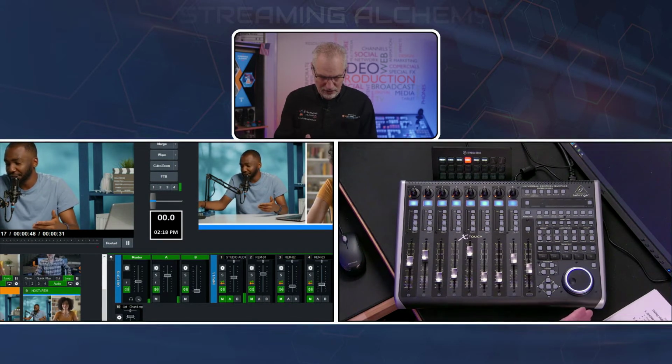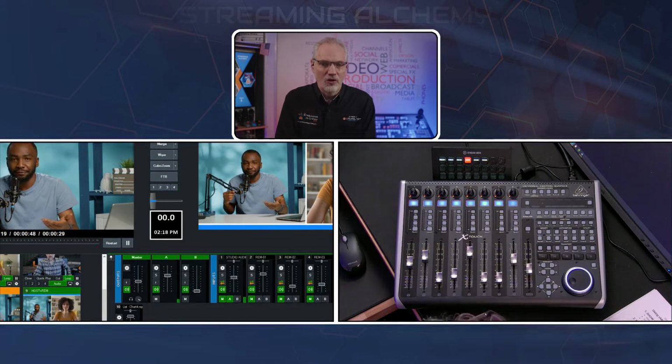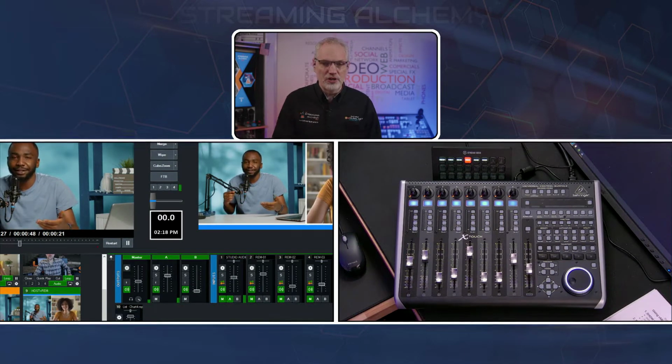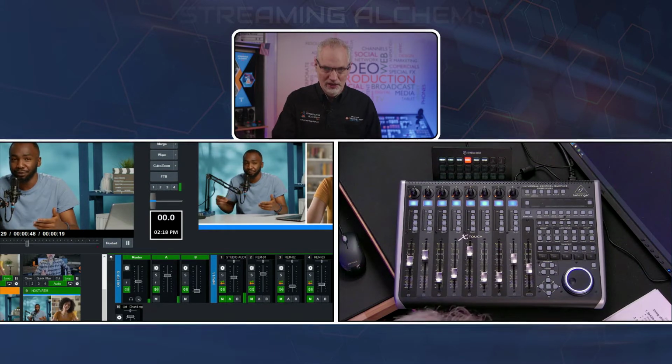So with that all done, we now have all the core stuff that we need to put this into a larger production. And this is really, really powerful as it is, just with the slider control. But there are all these buttons on the X-Touch as an interface. So what we've done is we put together a basic type of production scenario where we're going to use the X-Touch control surface to control the entire production interface.